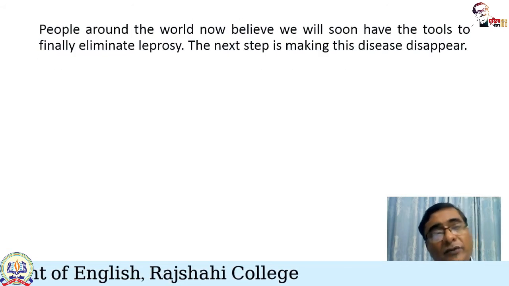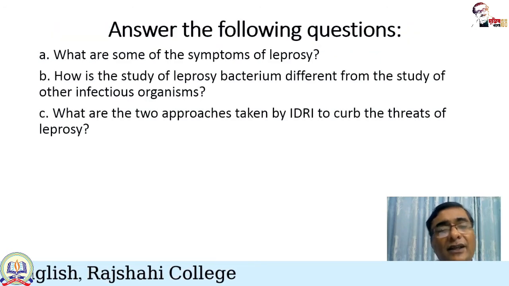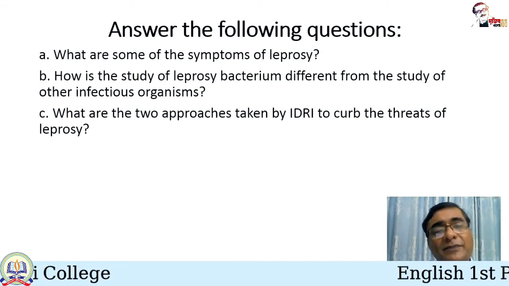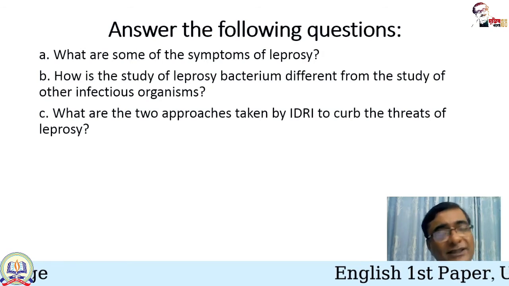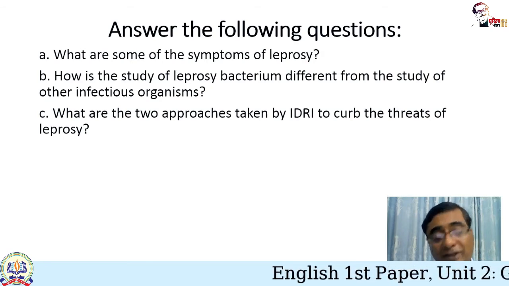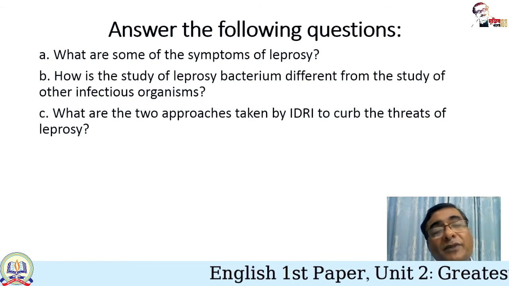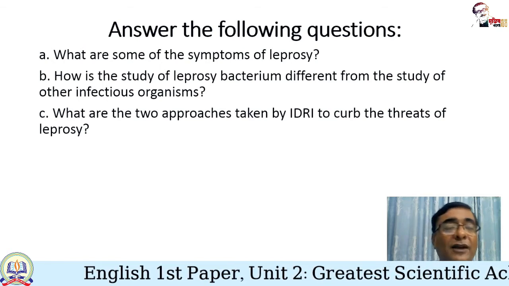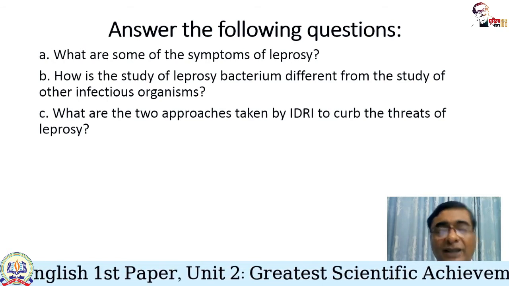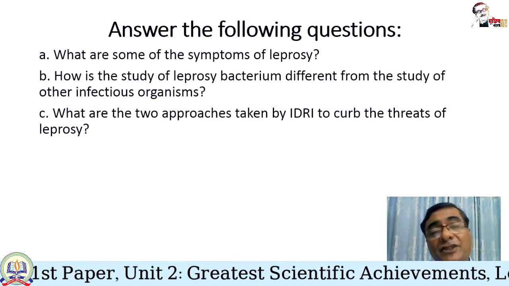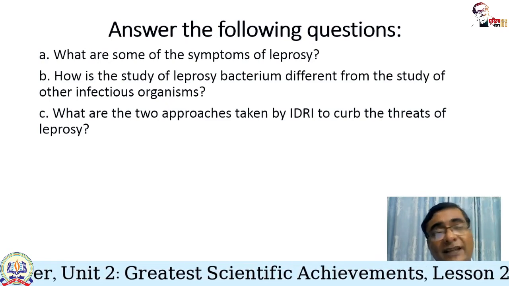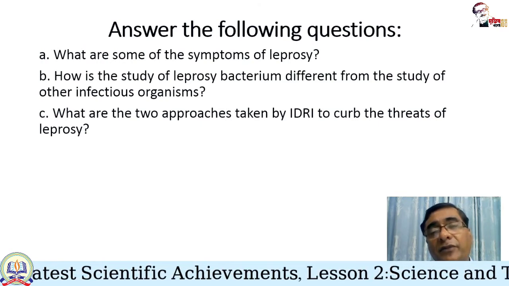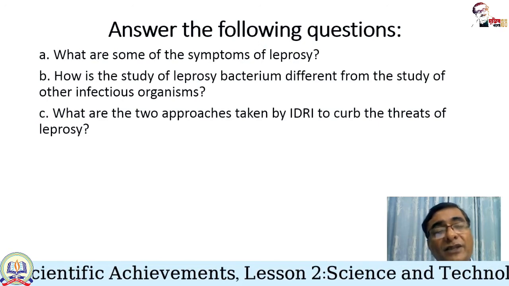Now we have concluded the passage. Now let's look at some of the questions as we did in the previous class. What are some of the symptoms of leprosy? You must have noticed the symptoms: damage to nerves, and now the problem on the skin. In the previous class I also explained that it's expected that you complete your answer within two sentences. It can even be done in a single sentence, but don't make it too big, because it carries 2 marks.